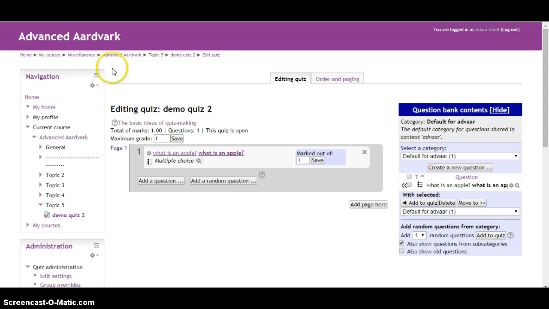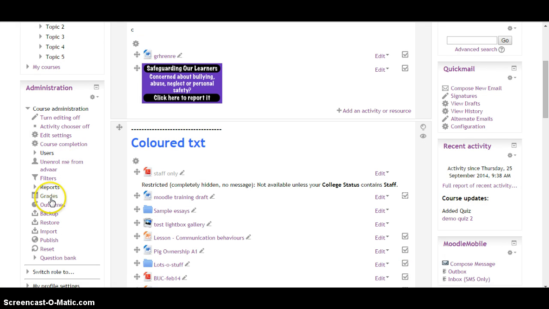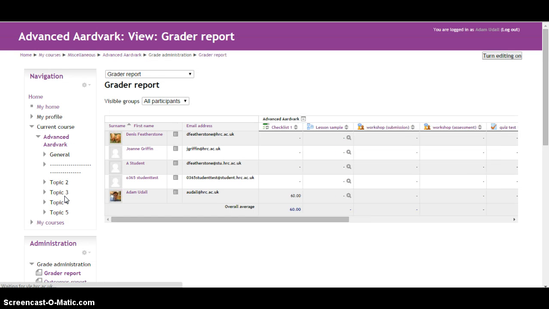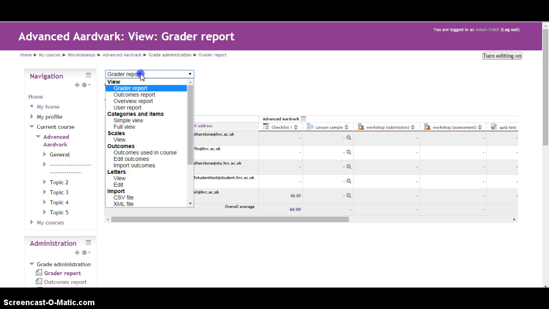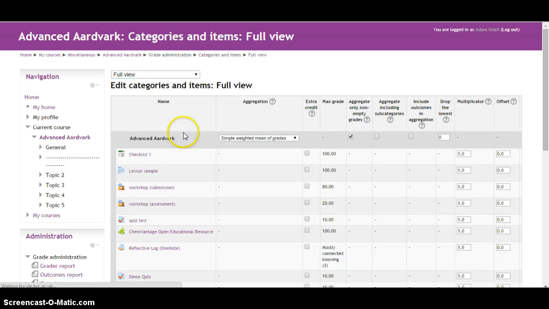So now I've done that, I will go back to my course and I'm going to go to the gradebook. Now I'm here. If you go from this drop down to categories and items, I'm going to go to full view. You can also go to simple.